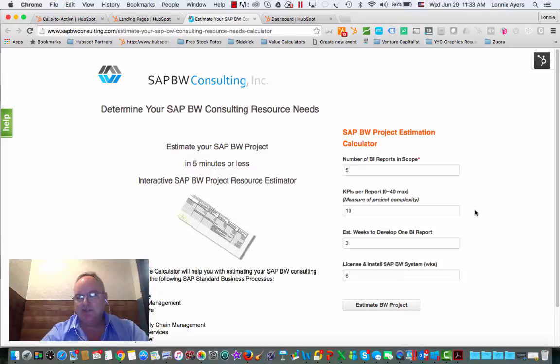As a senior SAP project manager, one of the most common tasks that I have been asked to accomplish over the years is to produce a SAP BW project estimate. For many years, we have provided a downloadable spreadsheet that you could use to produce your own estimate, but our clients were asking for a simpler way to produce an accurate enough estimate, and to produce it quickly. That's why we recently released this brand new SAP BW Project Resource Calculator. With just 4 simple pieces of data, you're able to produce an estimate that closely matches all of our past projects' actual resource patterns and has also been cross-checked by numerous senior SAP BW and SAP HANA experts.